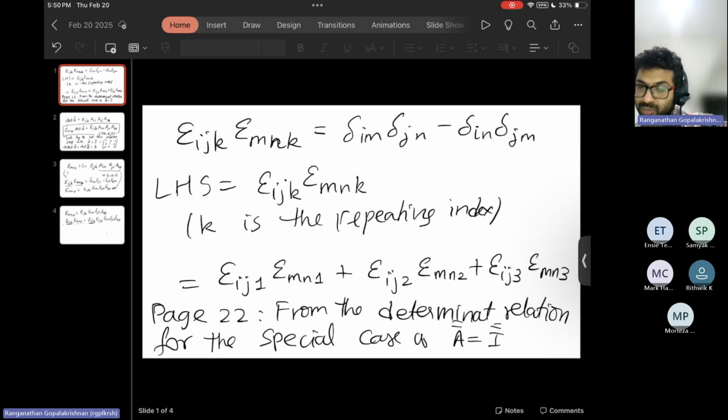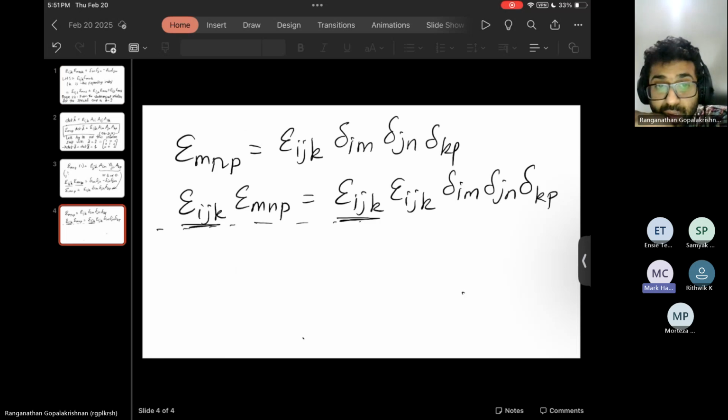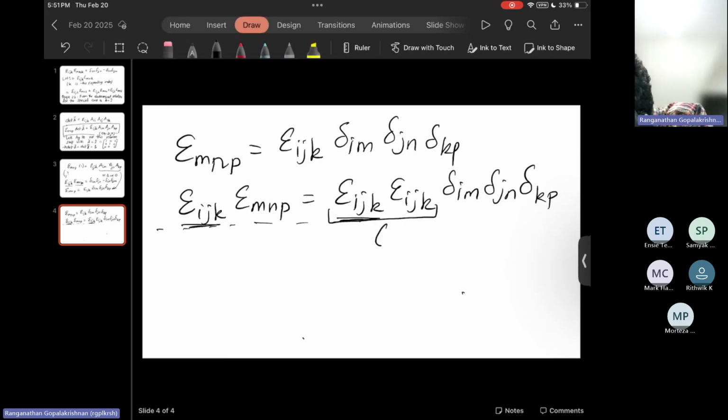Okay, so let's revisit this within the hour. What else can we do first? Other than this? I have an idea maybe. From number 2, I remember that epsilon mnp times epsilon mnp is equal to 6. Yep. Can you simplify epsilon ijk in that way? You want to write this as 6. Yeah, would that help at all? That is, if you just had this, yes, we can write it as 6, but we also have it multiplied with a bunch of other quantities. So before I say yes, I just want to think a little bit.